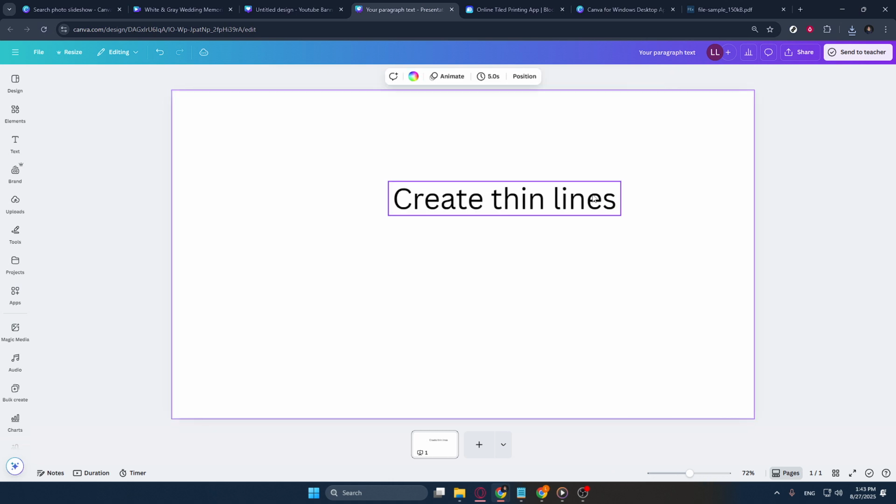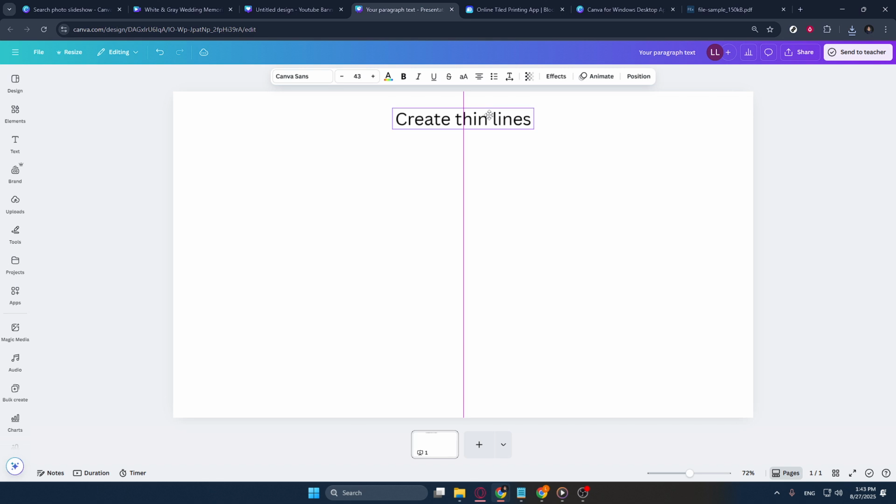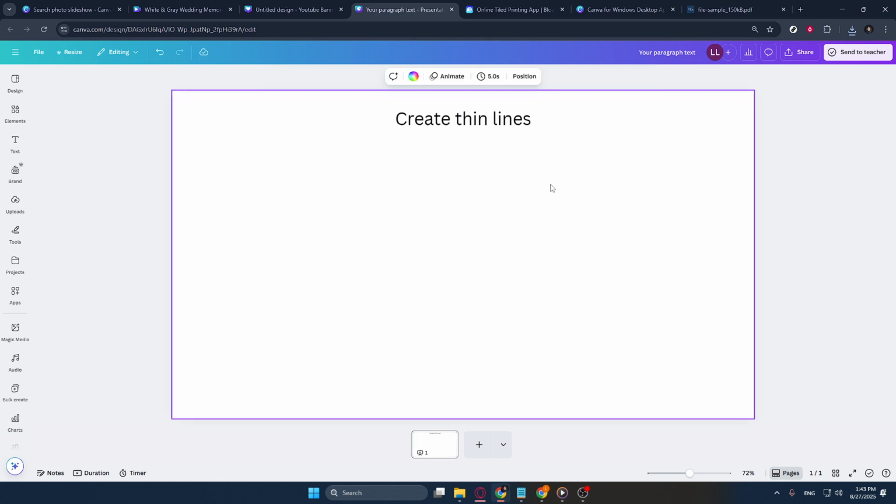First, make your way to your Canva project. If you haven't yet started a project, you can easily create one by selecting a template that fits your needs or starting with a blank slate, which offers you a world of creative possibilities. Once you're in your project, you should have a blank page open in front of you. This page is where all the magic happens.